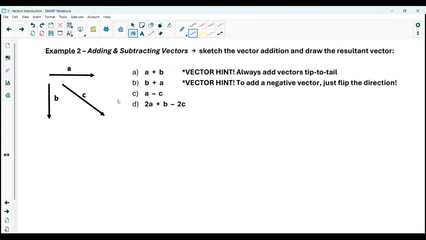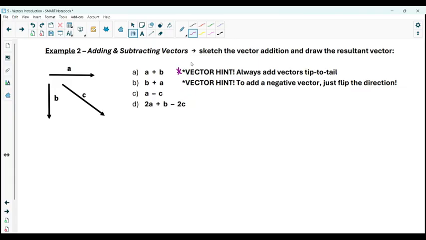This is our next example, adding and subtracting vectors. Again, there's some videos I've asked you to watch in terms of how we're going to add and subtract vectors. But I want to take you through these examples. So again, try them first yourself. Just sketch them on some paper, and then check back here to see if we agree. Now, first of all, we're just going to say a plus b is our first. So remember the vectors. We've got some hints here. We always want to add vectors tip to tail. That means we start at the not pointy end, and then we go to the pointy end. That's how we're always going to add them.